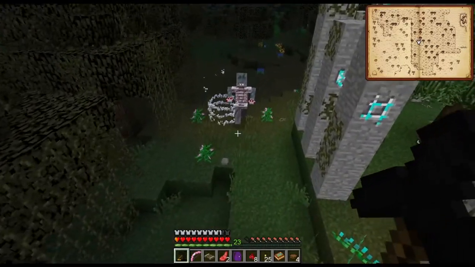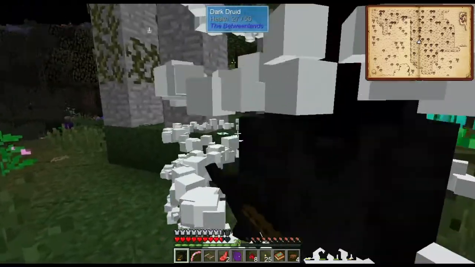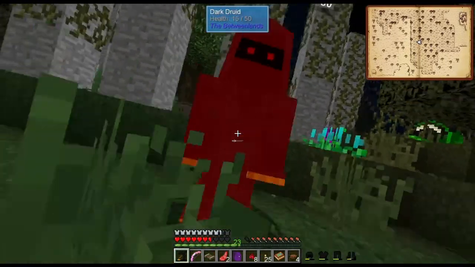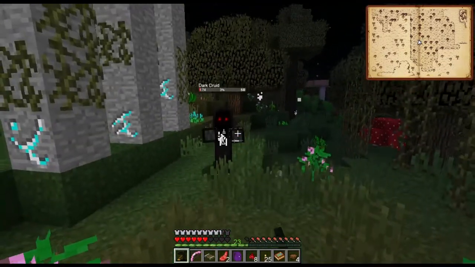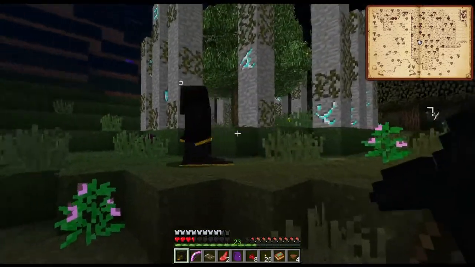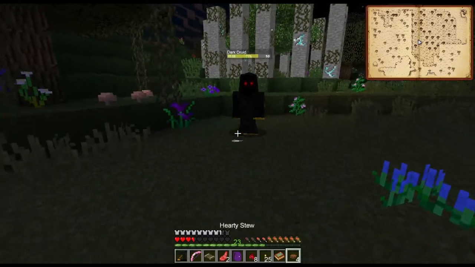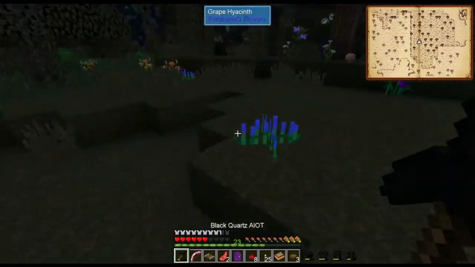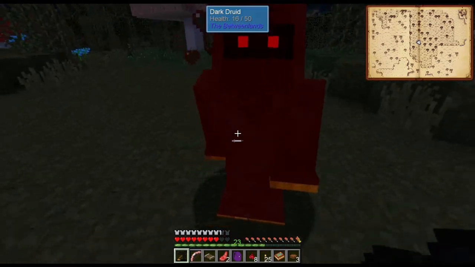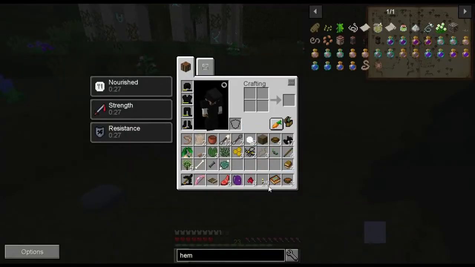Get on the tree. There we go. Death Ghoul. I think these guys hit hard, and I don't want to mess with them. Hey, careful. Hearts are getting low. Gotta feed myself. Oh my god, you guys are everywhere. Alright, have I gotten any more of them? One, two. Looks like I still only have two of them.